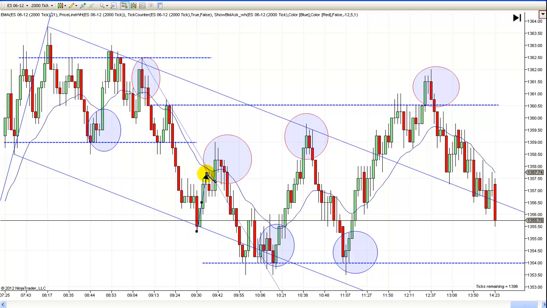But there's leg one, then we pulled back right there, and look, there's leg two, and it's almost a perfect measured move, depending on how you measured that. If you measured it from here to here, it probably is a perfect measured move. But if you went to a smaller chart, you would easily see two legs right there. So going short right here, even right here, was probably okay.